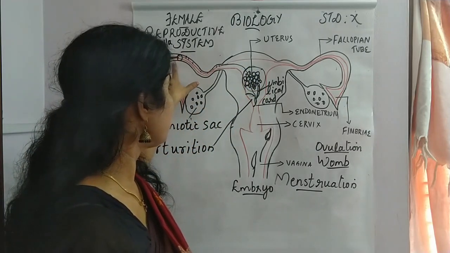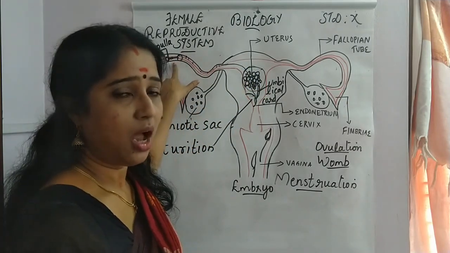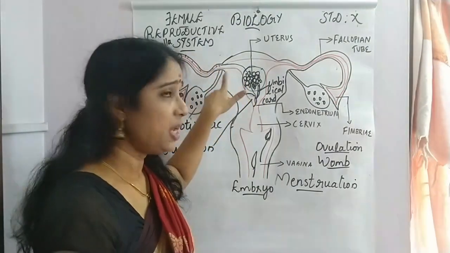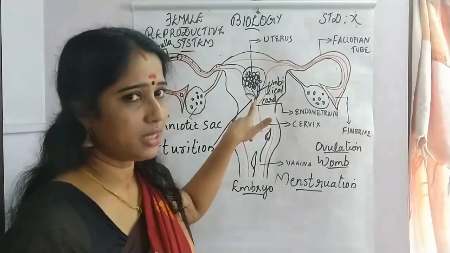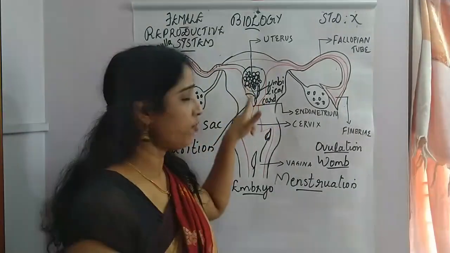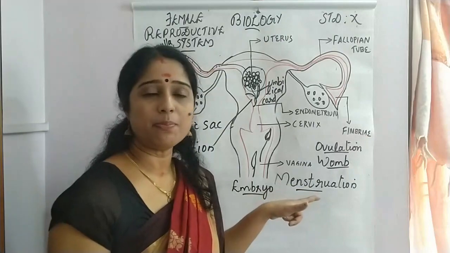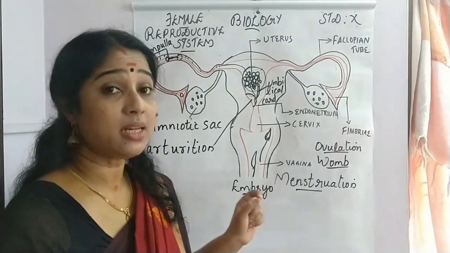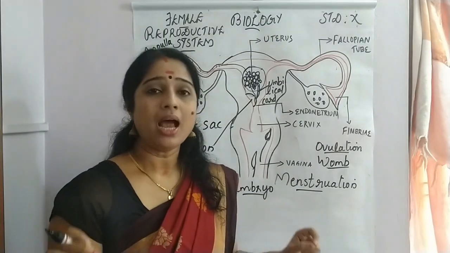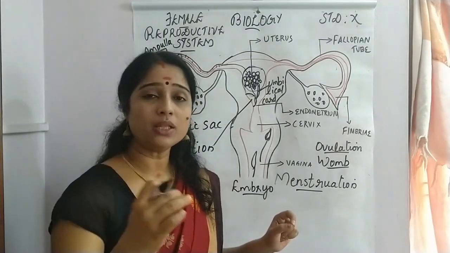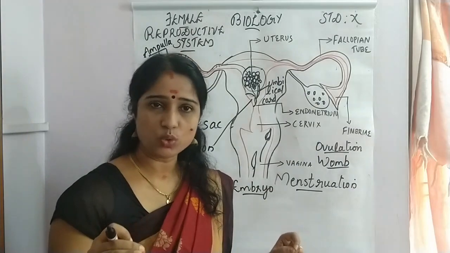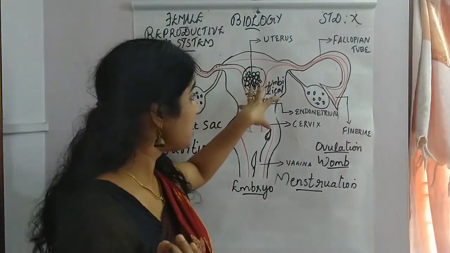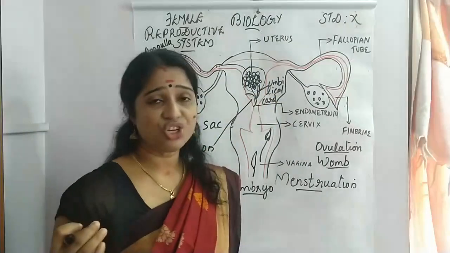So here you know that through this vagina, sperms pass through the uterus and reach the fallopian tube, and the fertilization takes place in the fallopian tube. Afterwards, the zygote is formed. As the zygote slowly moves towards the uterus, meanwhile it divides so many times and forms the embryo. The embryo sticks to the wall of the uterus, and that process is known as implantation. And immediately a structure known as placenta is formed. It is richly supplied with what? Blood vessels. The placenta is connected to the mother through the tube known as umbilical cord, and the time period for which the baby remains in the uterus is known as the gestation period.